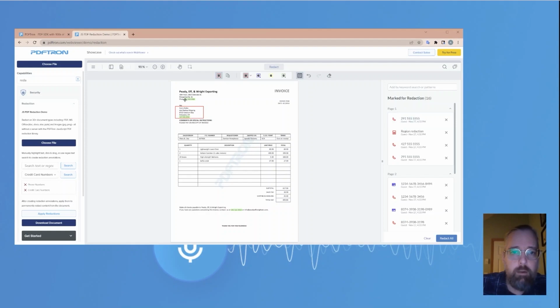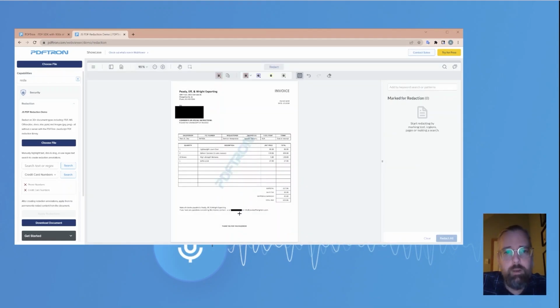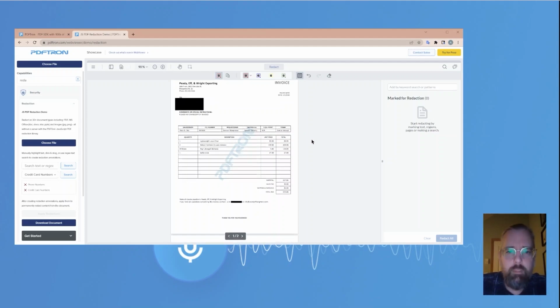For example, up here we've detected the phone number for the people issuing the invoice and keeping this invoice record. Maybe their phone number isn't at all confidential. This is like the public phone number for a business, so this is fine if this information gets out. So I'm going to remove this redaction annotation here, and you'll notice that box is no longer there. When I go in and click redact all, that won't be removed. But the phone numbers elsewhere in the document, maybe the personal phone numbers or the credit card numbers of the users and so on, those are removed as well.